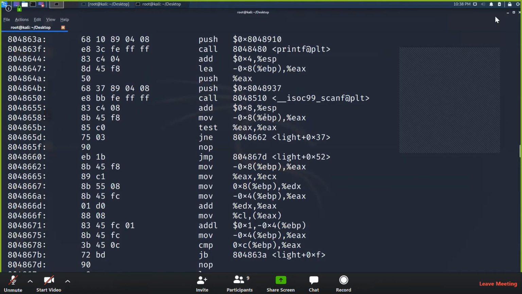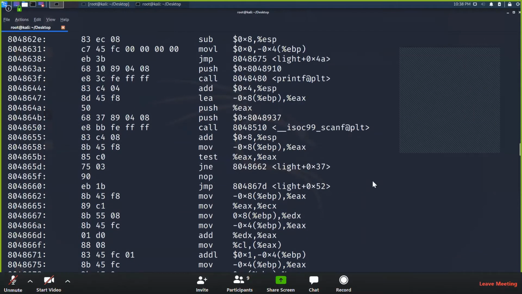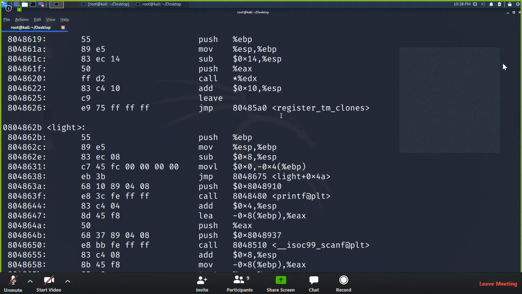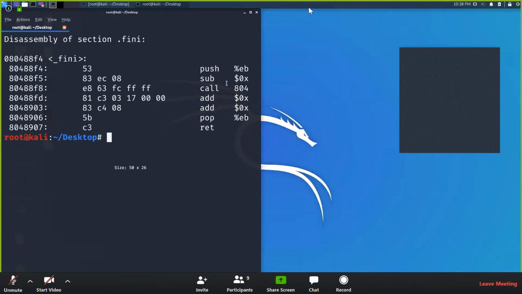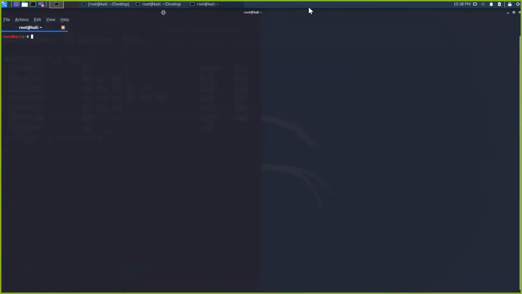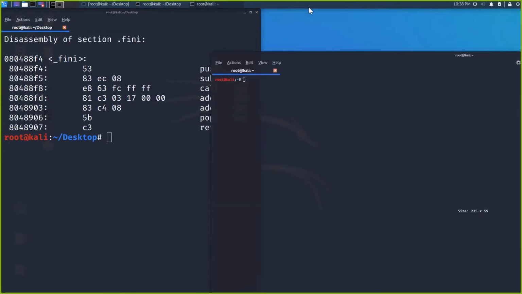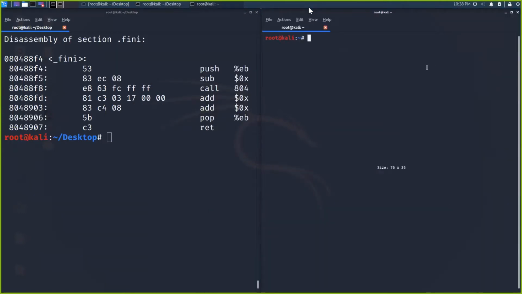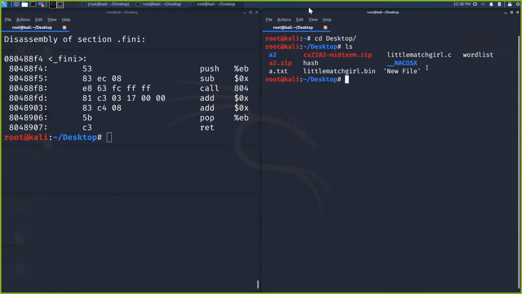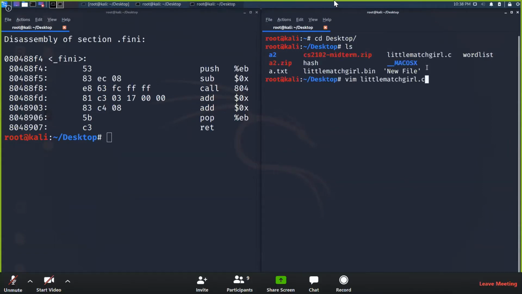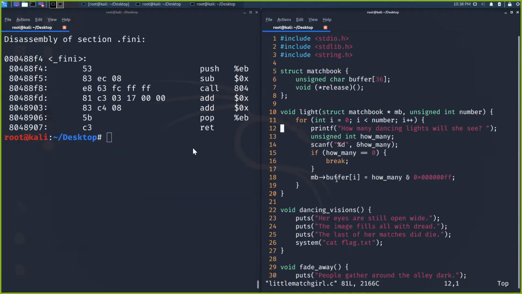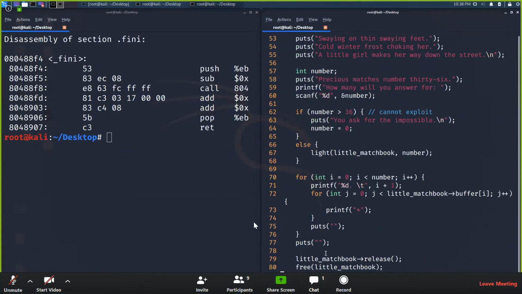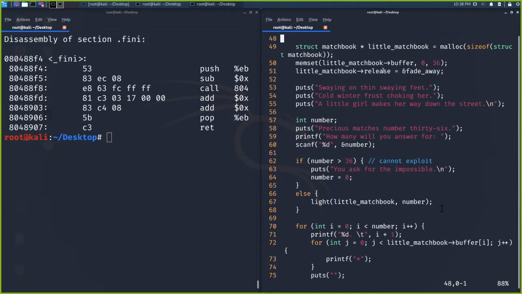So you see that. Okay, so after you have a buffer and you release, basically you are storing the address of fade away, right?